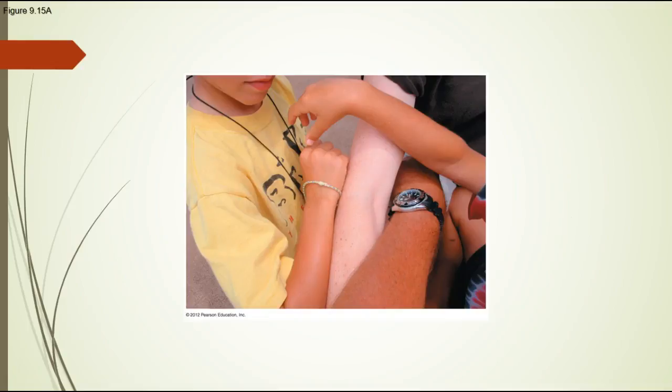So here we see several friends with different colors of their skin depending on their exposure to sunlight as well as their genetic inheritance. And here we have 2 identical twins that, as you can see, are very identical in terms of their facial appearance, but their skin color is very different just because of their exposure to sunlight.